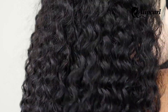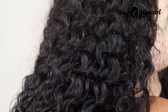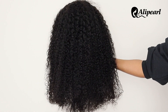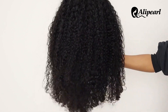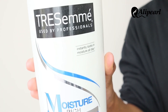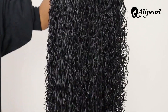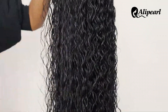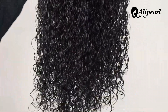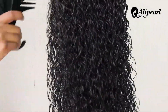The unit always looks questionable until you wash it, more so when it's curly. All I did was wash it using a Tresemmé conditioner and it came to life. Water alone brings it to life, so don't panic when you get it and it looks stiff — it just needs water. There was minimal shedding; always expect some shedding during the first and second wash. The curls are absolutely beautiful.